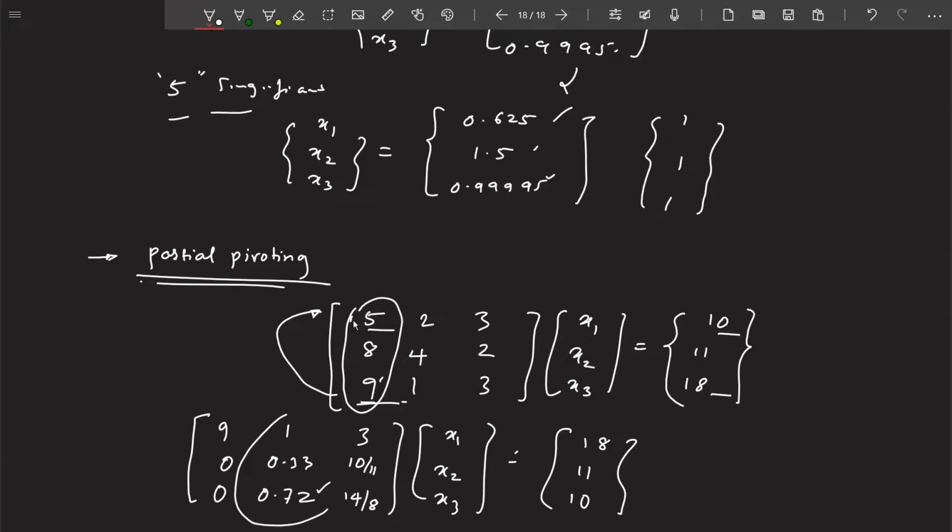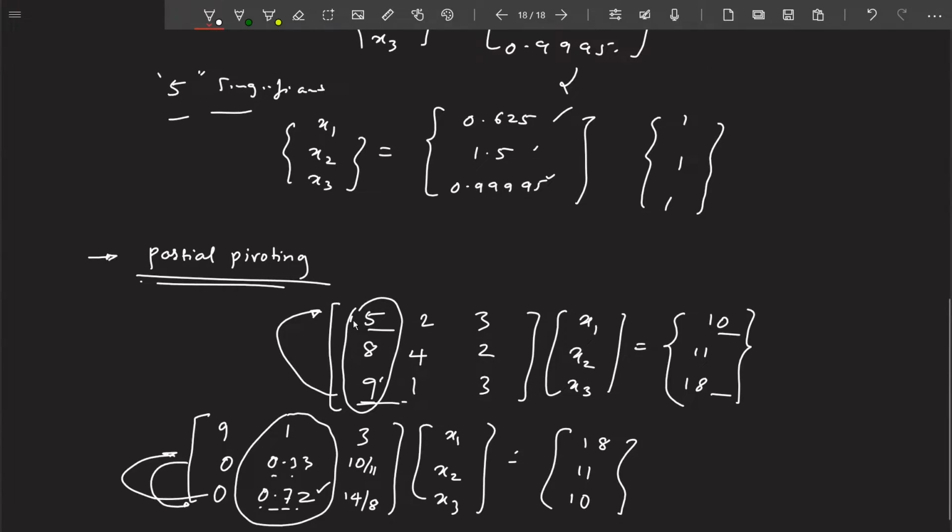But what we have to do here is perform partial pivoting. According to partial pivoting, the element which is highest, you bring it to the top. You place everything in order: highest, then next, and then the lowest. So here you'll have to perform partial pivoting. The value of this element is 0.72 or 0.33, so you're going to replace it by this. You bring it here, and then you bring this here.